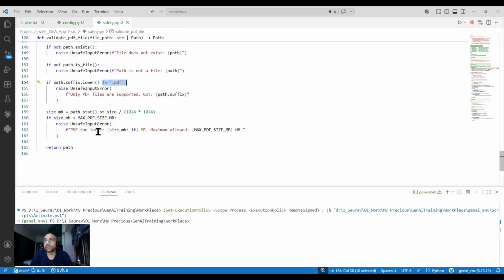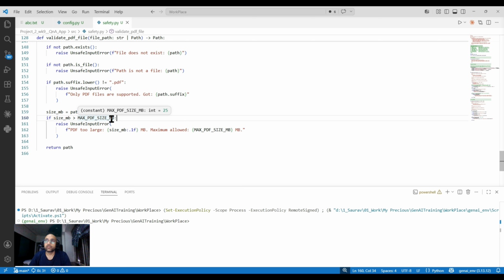Next, we are going to do the file size check. We want to make sure that the file size is correct. Here we are calculating the file size in megabytes, or MBs.